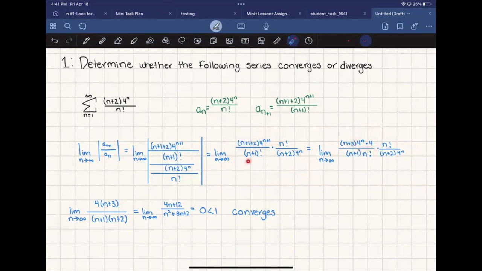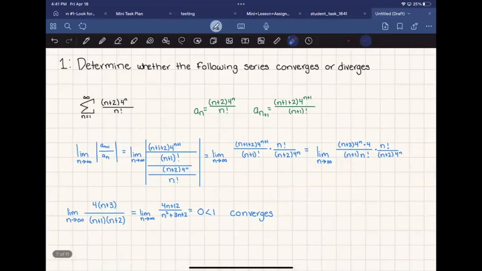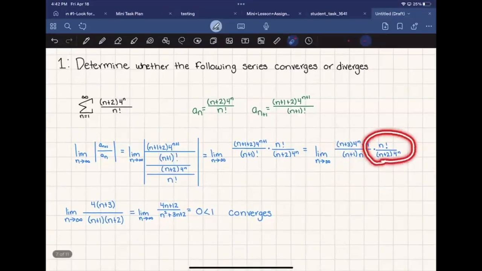We also are simplifying our factorial. When we have factorials, we can remove out terms and then add a factorial to the rest of it, because n plus 1 factorial is saying n plus 1 times n times n minus 1, dot dot dot, until you get to 1. This here is saying the same thing because we have n plus 1 times n factorial, which is then n times n minus 1. So we have simplified that. And then we leave our other one alone.